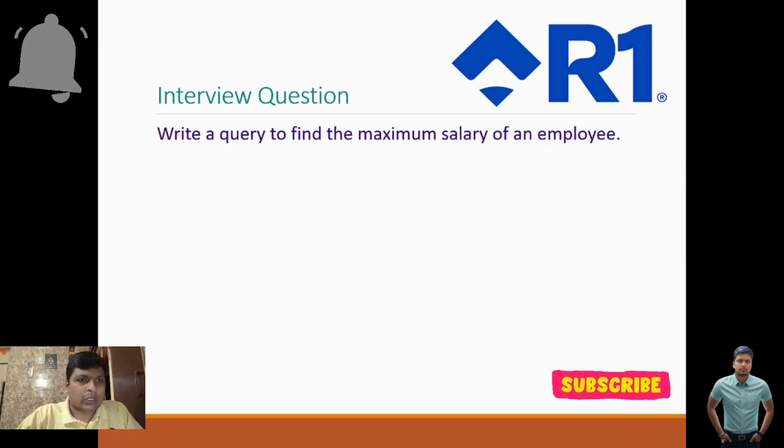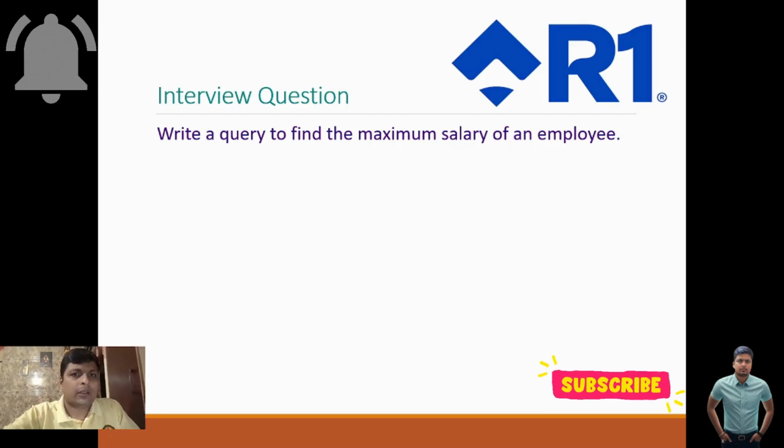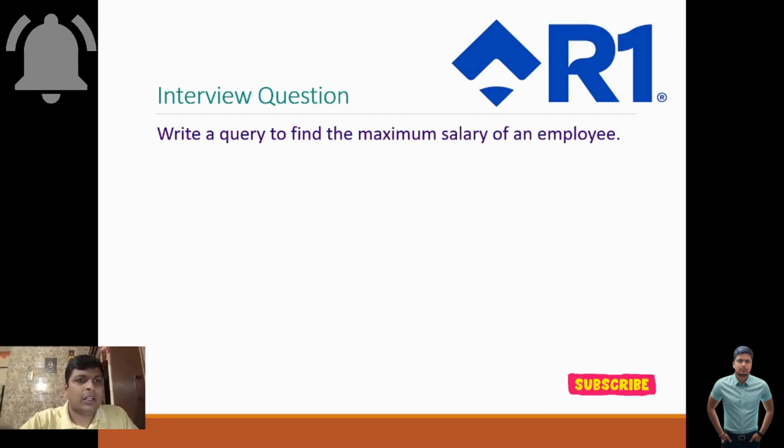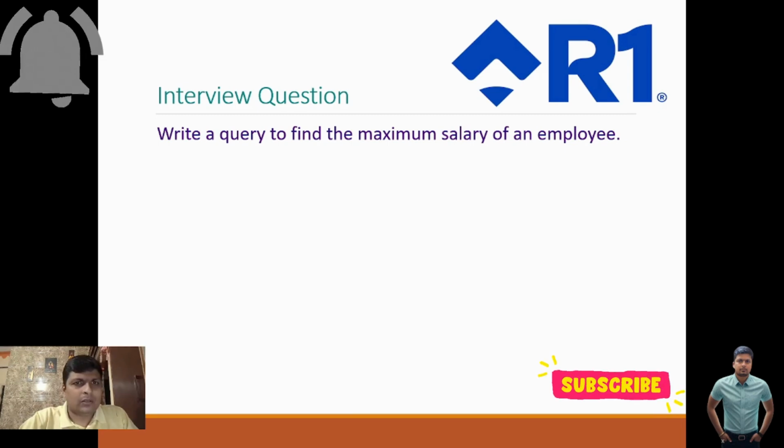Now I'm moving to another question. Write a query to find the maximum salary of an employee. Find the maximum salary of an employee in a table. Maximum salary from the employee table. So suppose there is an employee table, and they asked this question.